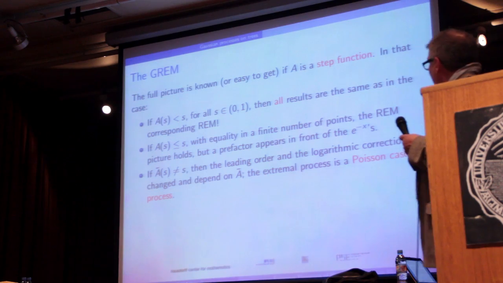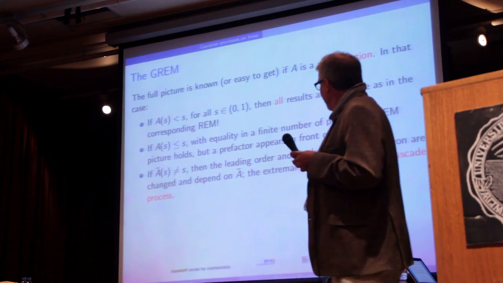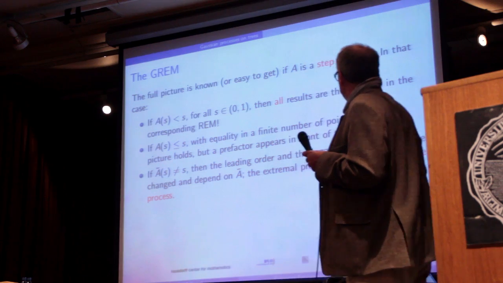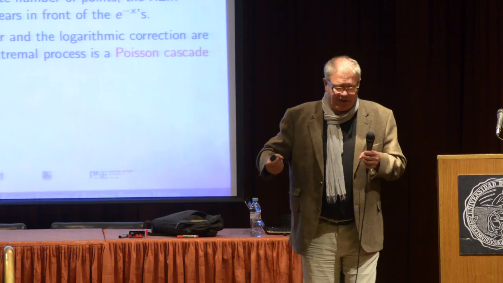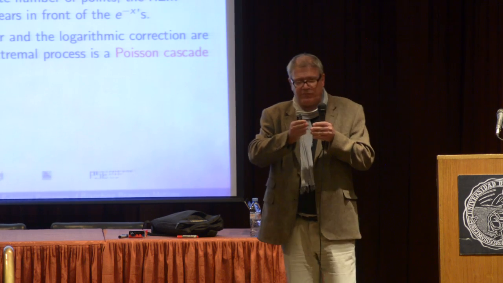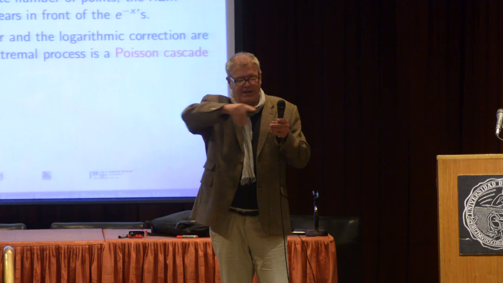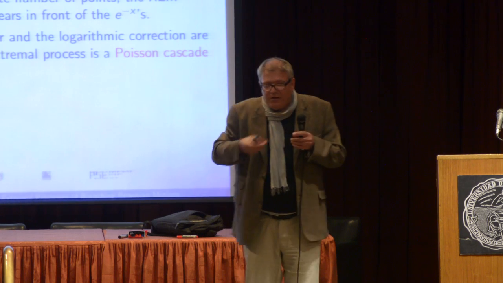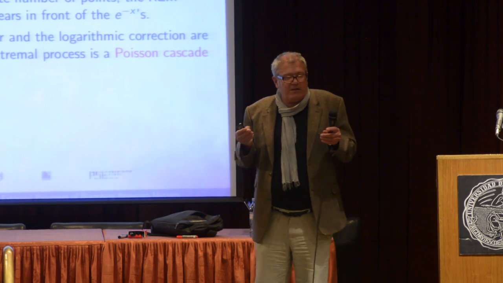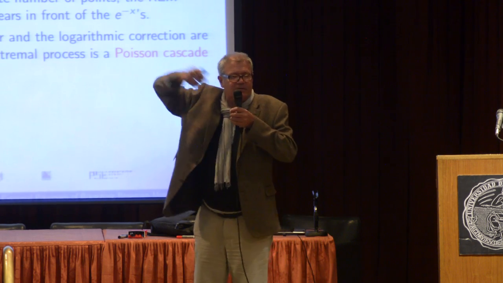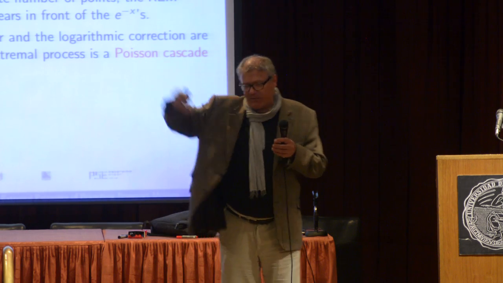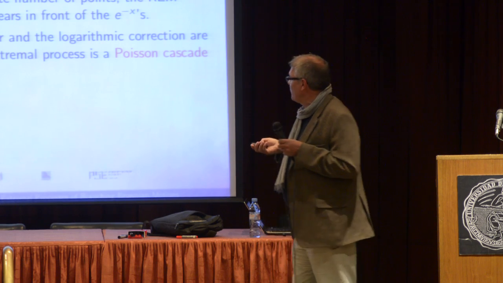And if the convex hull is not equal to the straight line, but you still have a step function, then you can actually construct the extremal process by just sticking together Poisson point processes. Basically, you look at the little pieces where a is a step function, so each step looks like a random energy model function, a function that is constant and then jumps, and for this you already know the answer. Then you just stick these processes together, you get a cascade of Poisson processes, and then you sum these things up, and that gives you the extremal process.